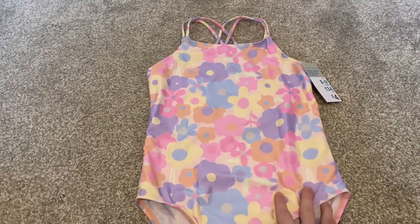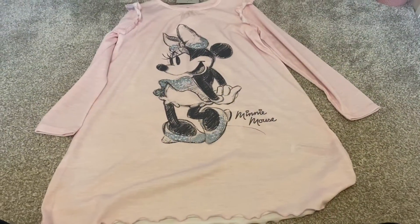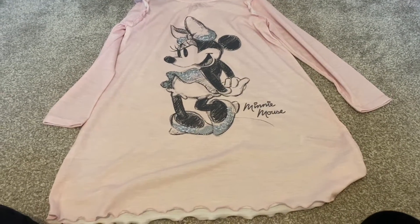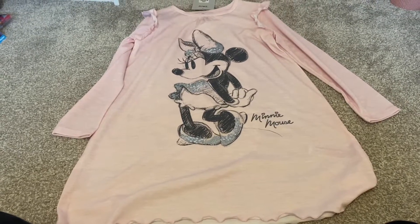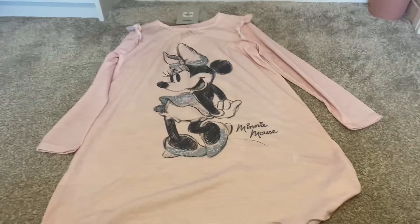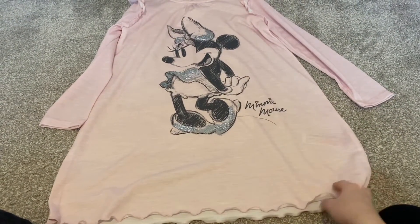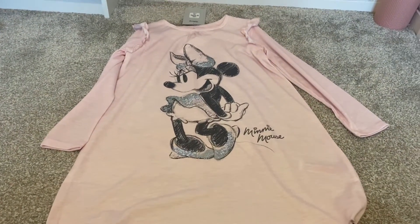It has really nice bright colors — it'll be great for the summer. Then next up I got this Minnie Mouse nightdress. This was actually only £6, which I thought was really good — for Disney branded stuff it's usually a little bit more expensive in Primark. This one comes up quite true to size, whereas I usually find Primark clothes come up quite small.